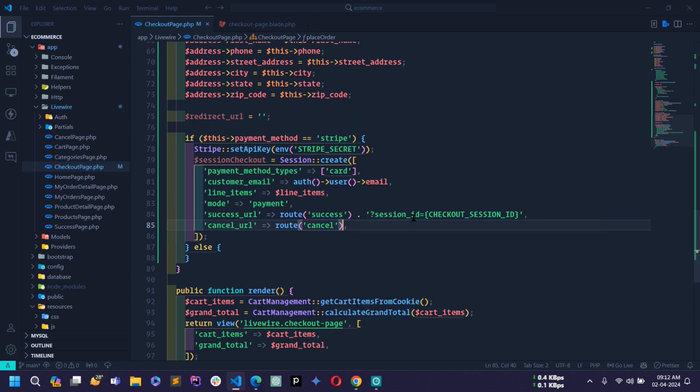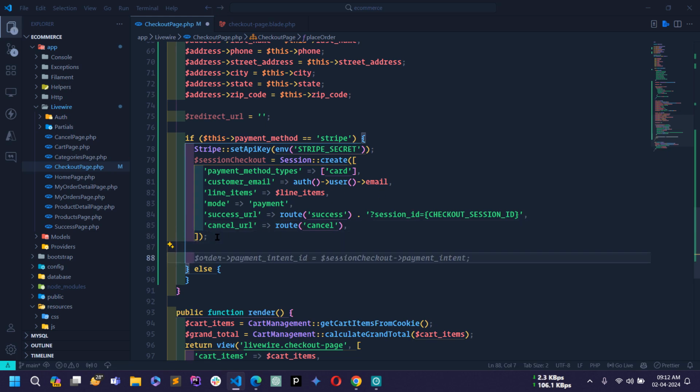Okay, and next thing will be the redirect URL. I just defined this here, and you can see by default it is empty, so I will assign the session checkout URL to this redirect URL.